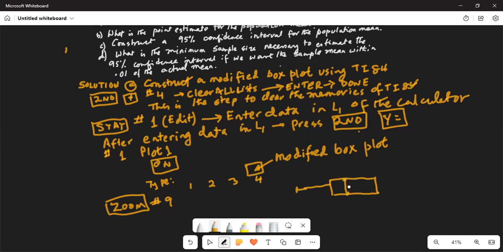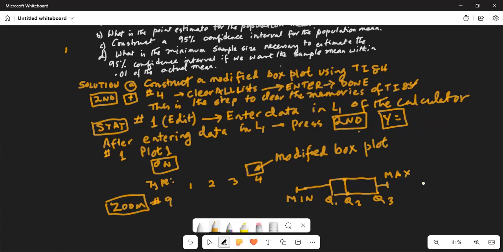One might argue that, so this is Q1, this is Q2, this is Q3, this is the minimum, and this is the maximum. Okay. One might argue that the distance from Q2 to the max is slightly higher than from Q2 to minimum, and they're about the same.